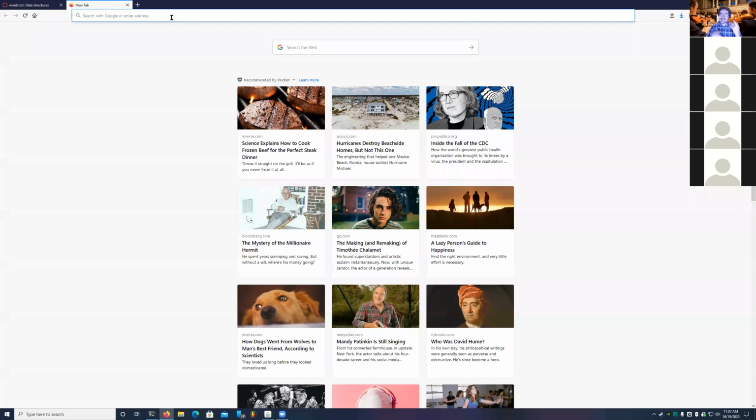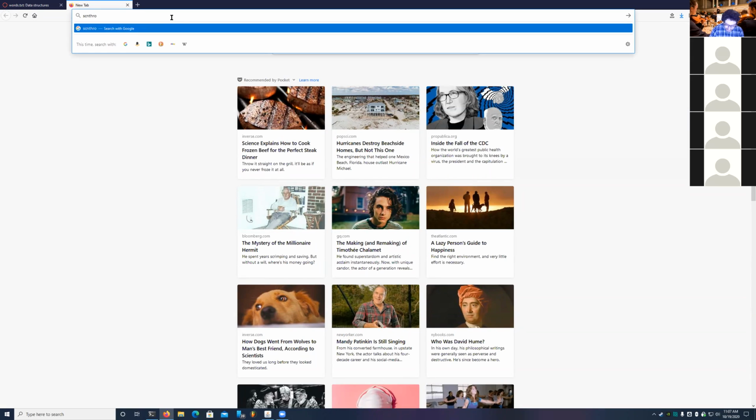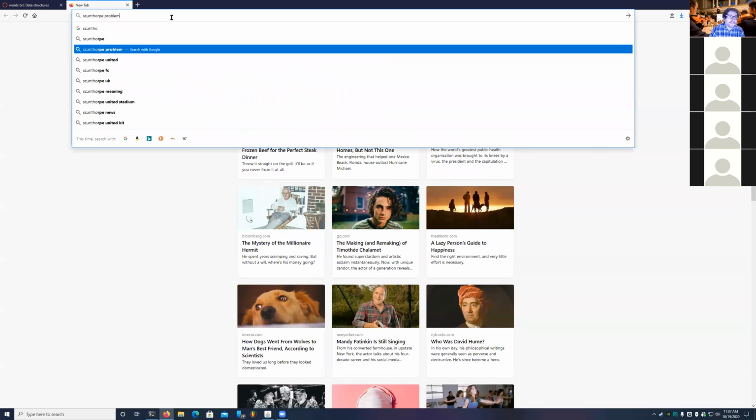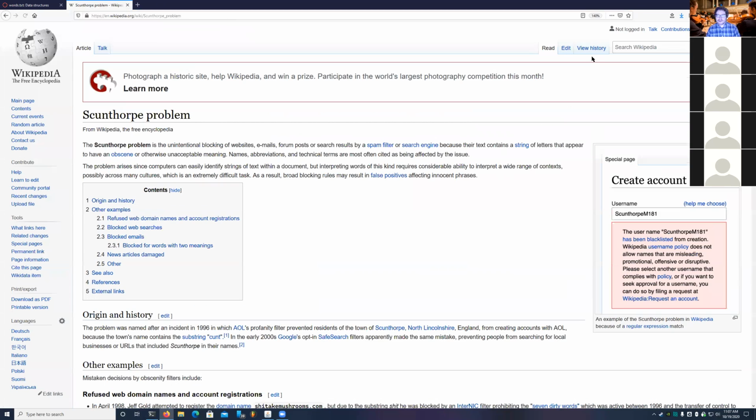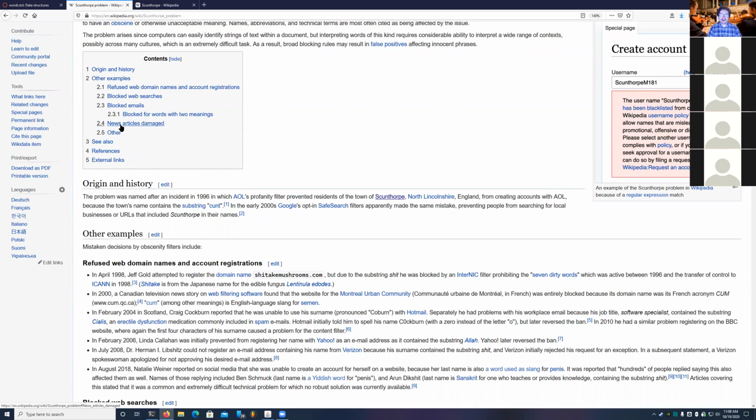Okay. This is now a very good time to talk about a common problem in computer science that we all get to giggle about. So you can put on your fourth grader hats. This is all about what's called the Scunthorpe problem. For those of you who don't know, Scunthorpe is a town in North Lincolnshire, and the profanity filter for AOL prevented Scunthorpe from creating an account on AOL, America Online, one of the first early easy-to-use internet access services.